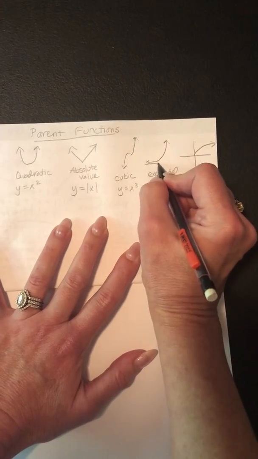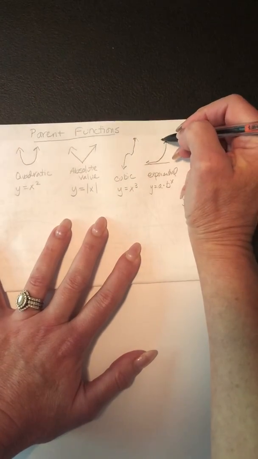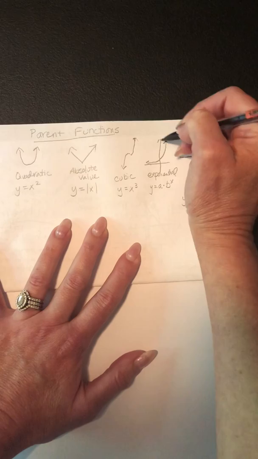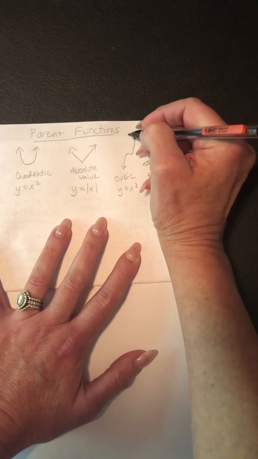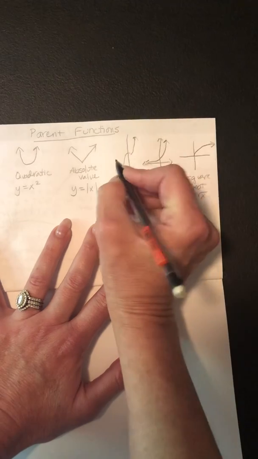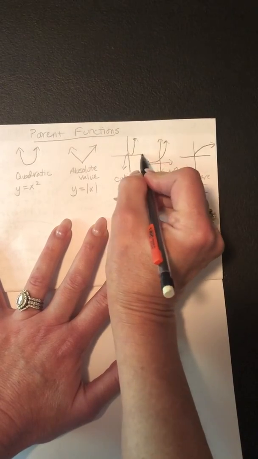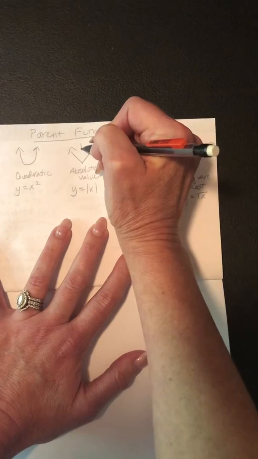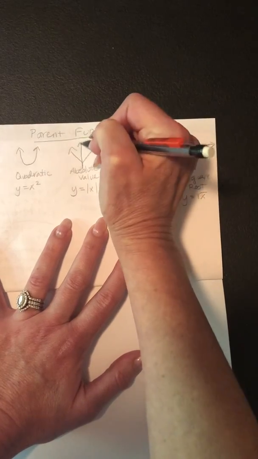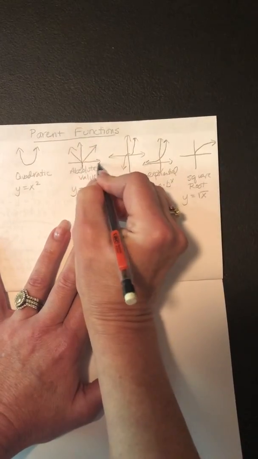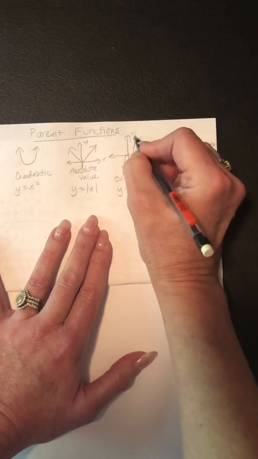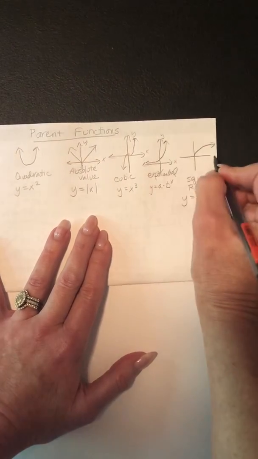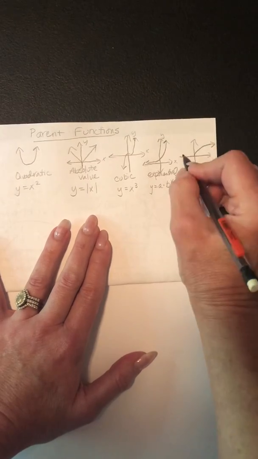So I guess I probably should have drawn the x and y axes on these. But something like that. And in this one, it's something like that. And in this one, it's like this, because the vertex has to be at zero, zero. x, y, x, y, x, y, and x, y.